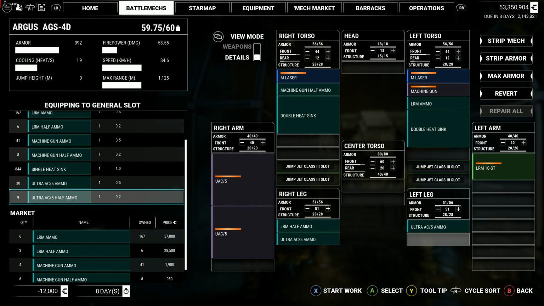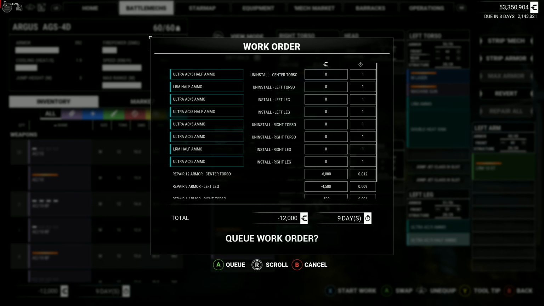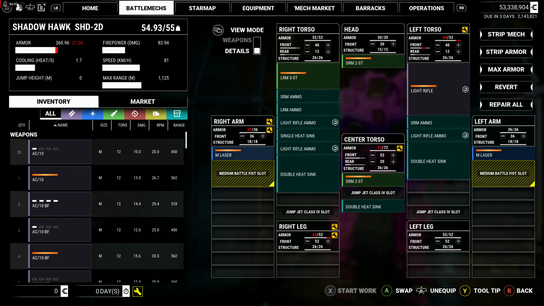So what I'm going to do as I work on these mechs is move as much ammo as I can into the legs to try to avoid ammunition explosions, so that you don't lose so many critical parts.